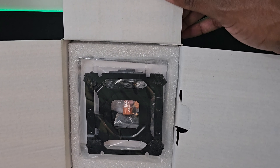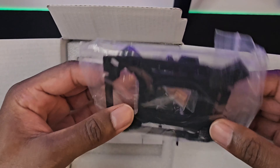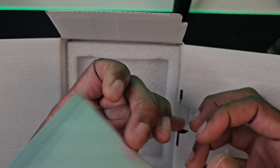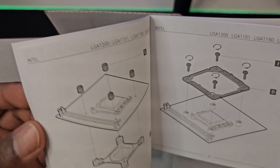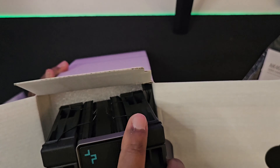Alright, this looks like some bolts and plates that come with the package. Here is your detailed user manual so you can set everything up perfectly — as you can see it gives you all the detailed explanation on how to use what and where. And here is the big cooler itself.